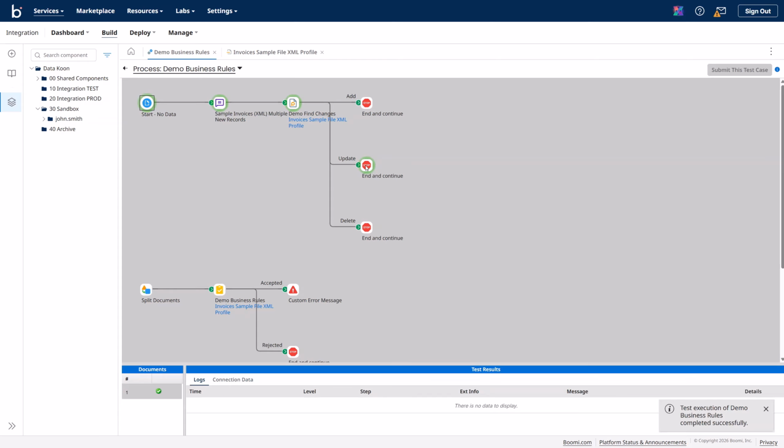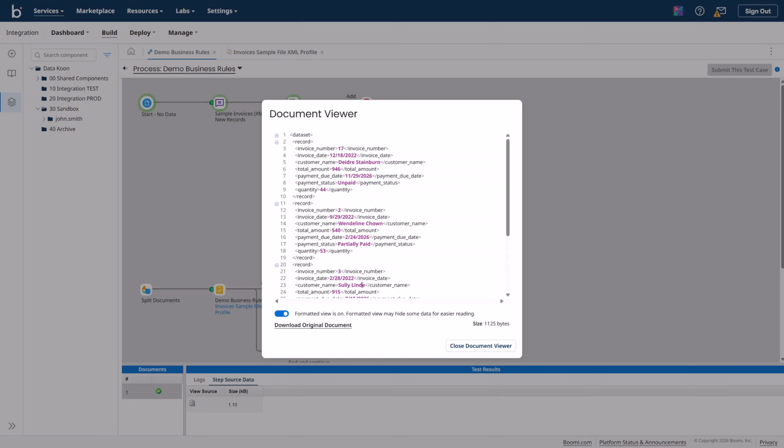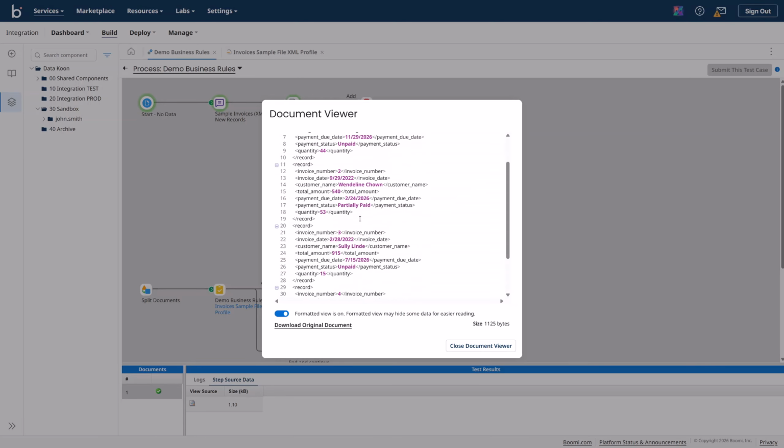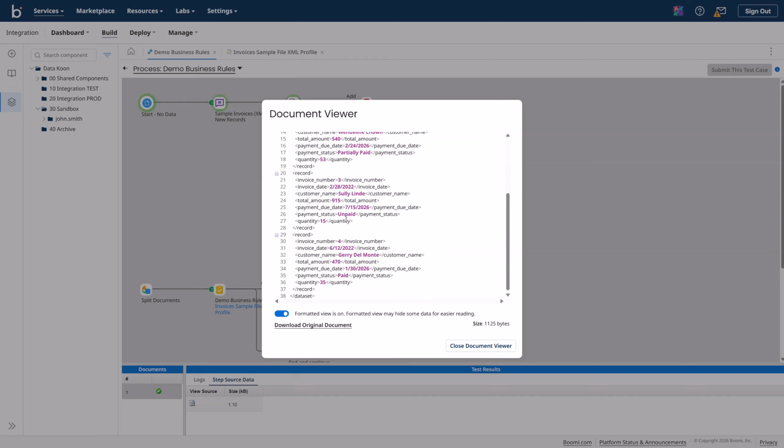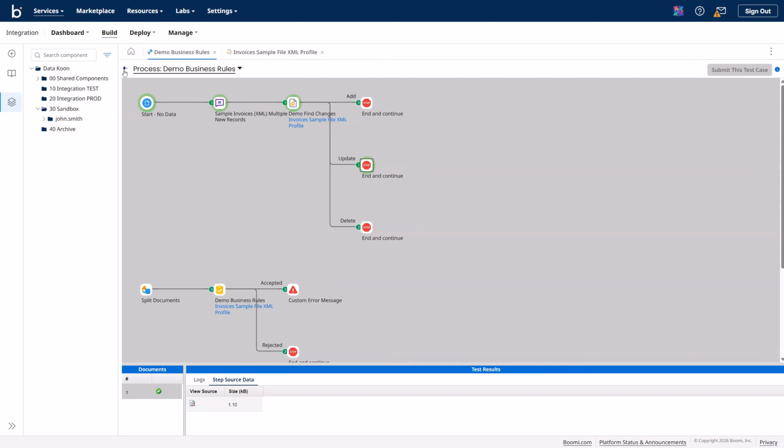The update branch is activated. Let's have a look at the step source data. And we have all 4. Okay, that makes sense. Close document.